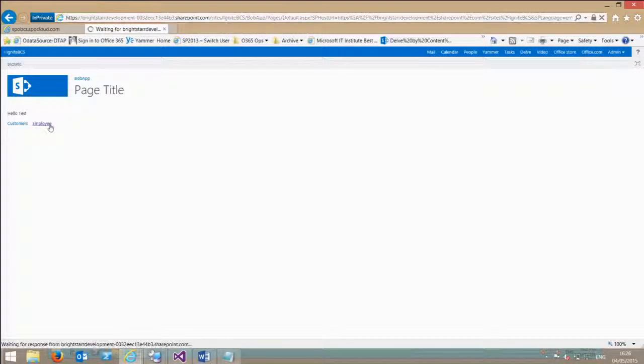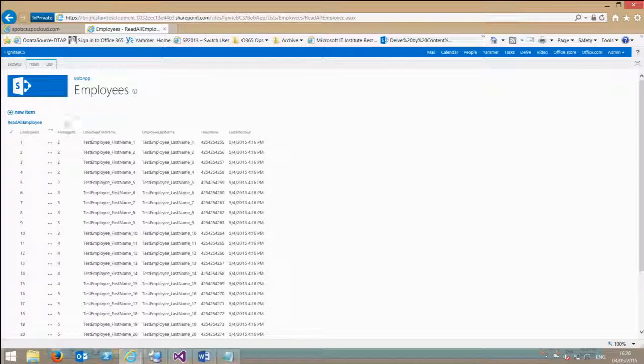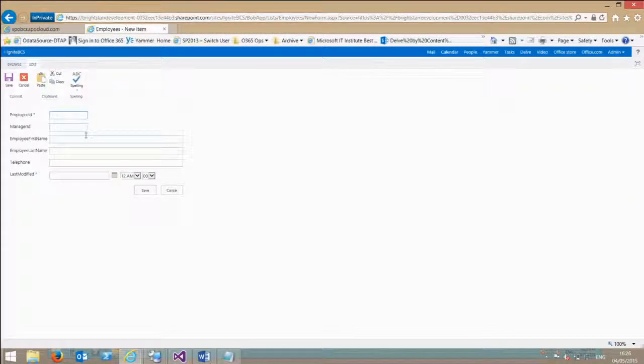So if we click into that, it tries to go out and pull that information again, like what Sam was trying to show us. And here is the information, which is pretty much getting deployed, pulled up from an app. You would be able to go ahead and get a new item created on this. Employee ID 1, 2, 3, 4, 5, 6, 7, 8, something like that. Manager ID.